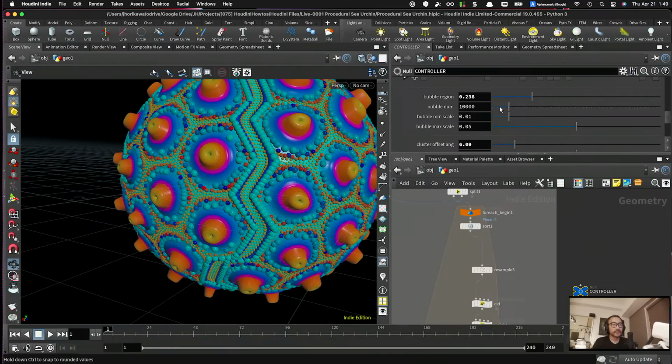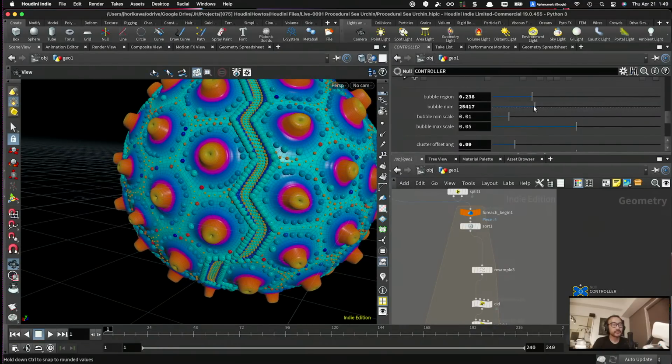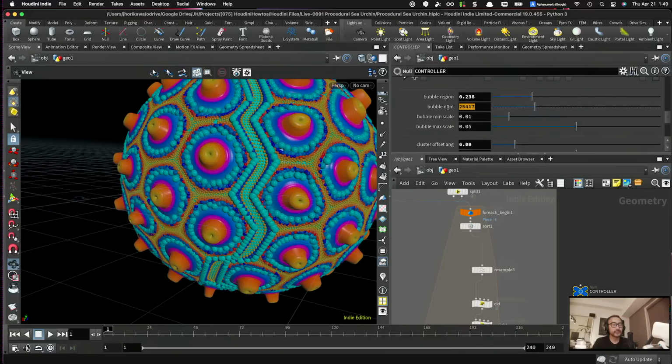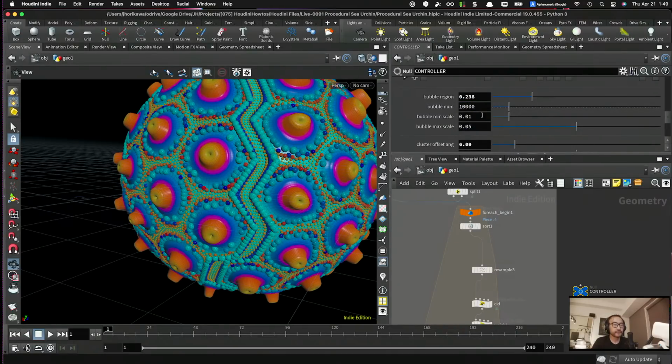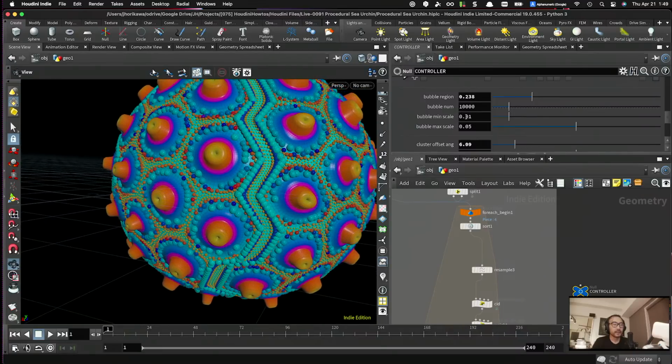And the bubble number. Straightforward. That's too big. And the bubble minimum scale, bubble maximum scale. Straightforward.